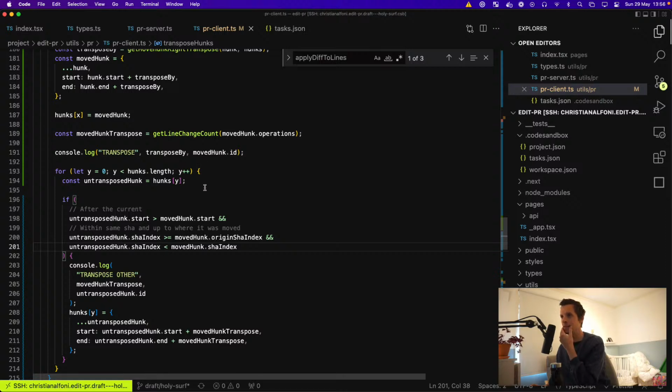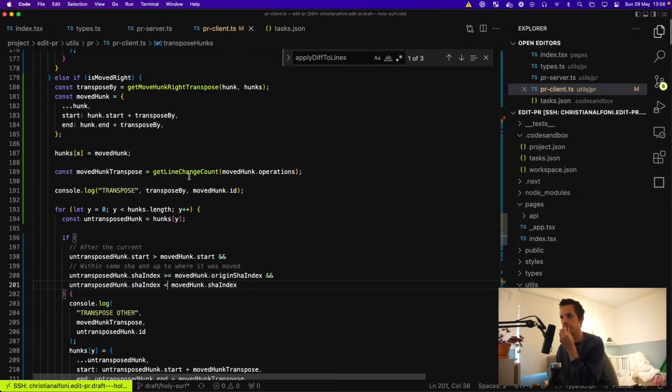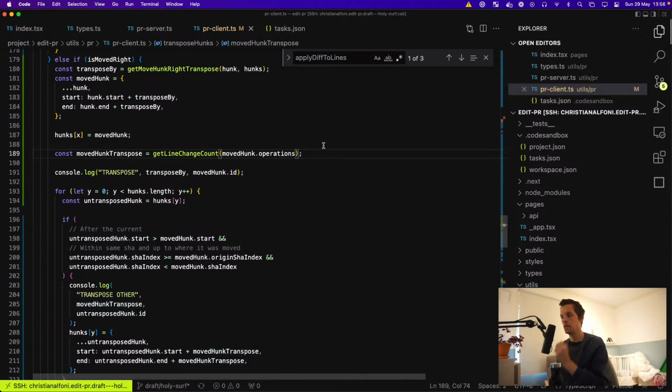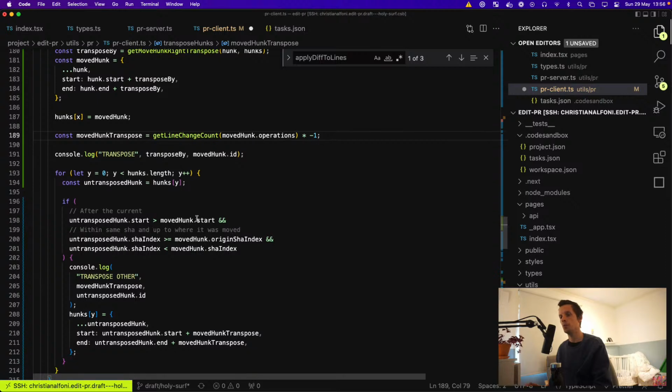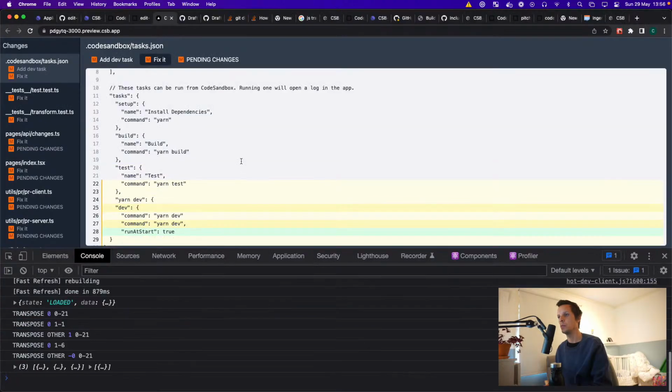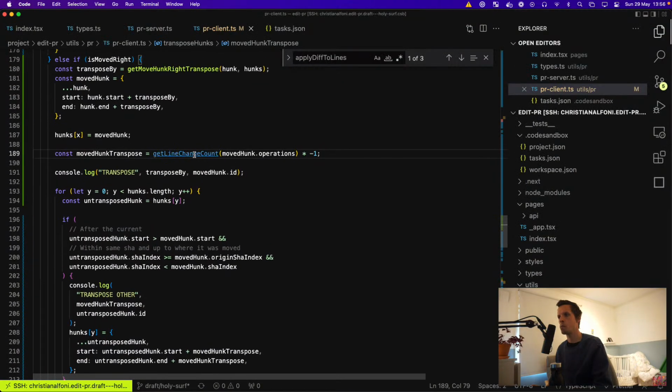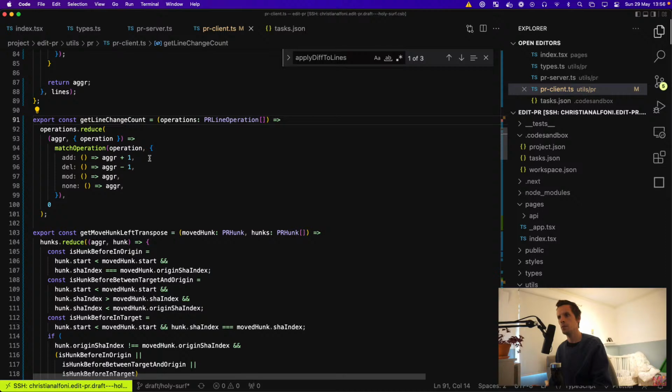It means that this should be times -1 because it's the opposite. Like we're not applying the diffs, we're kind of retracting them. But I wonder why it becomes 22 then. Is it this one that's wrong?